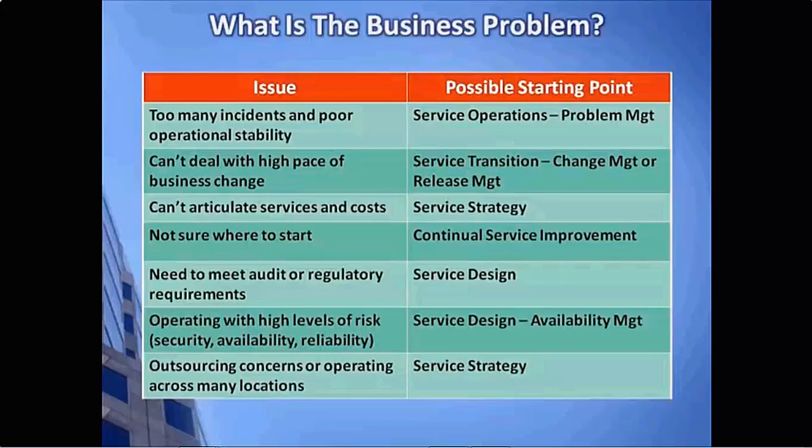If you're operating with high levels of risk, security is bad, or availability or reliability is poor, again, service design might be a starting point, specifically availability management, to help identify a risk plan and the levels of risk and their likelihood, and then what actions to take to address those. And then lastly, another example is if your organization is taking a second look at their sourcing for different IT services, maybe they're looking at IT outsourcing. Again, I would be looking at the service strategy area, specifically the service portfolio in that case, to understand what it is we may address.